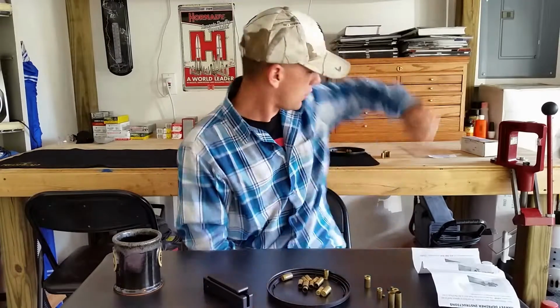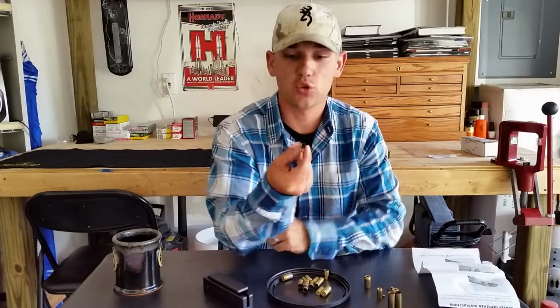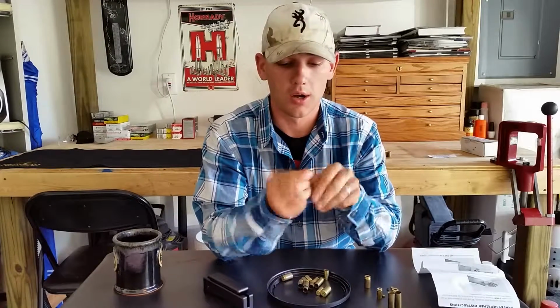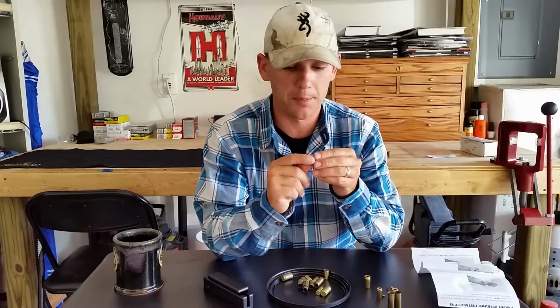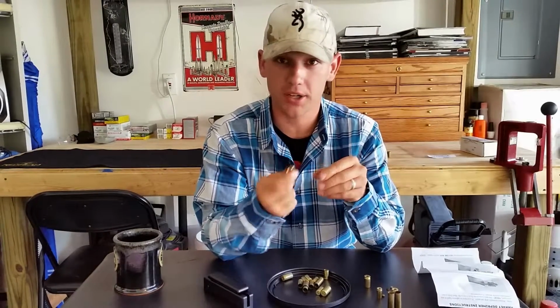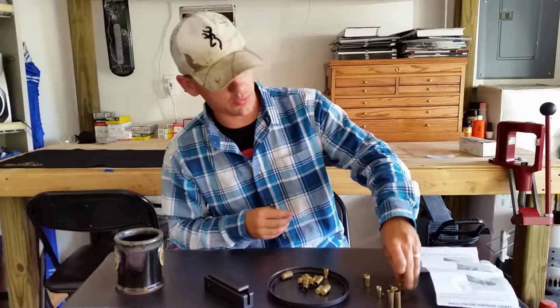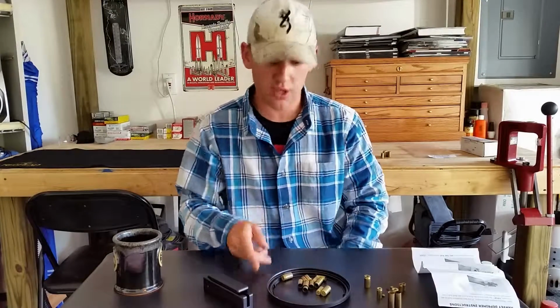And the smallest I've gone, and I was quite surprised it worked, was 25 auto. Pop the primers out of those. It really fit pretty easily. I was quite surprised. I don't have any to show you. It was just some random rounds that I picked up at the range one time.